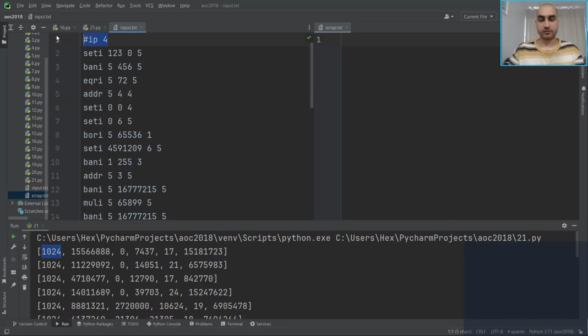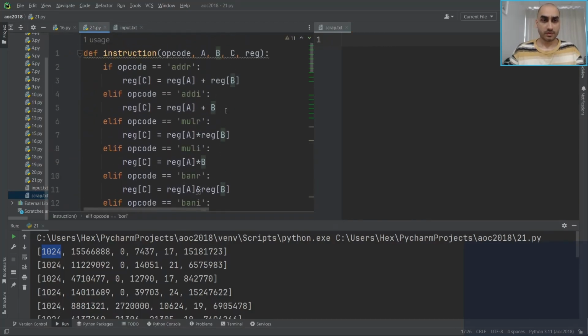Alright, let's get rid of the IP 4. We can do that manually.